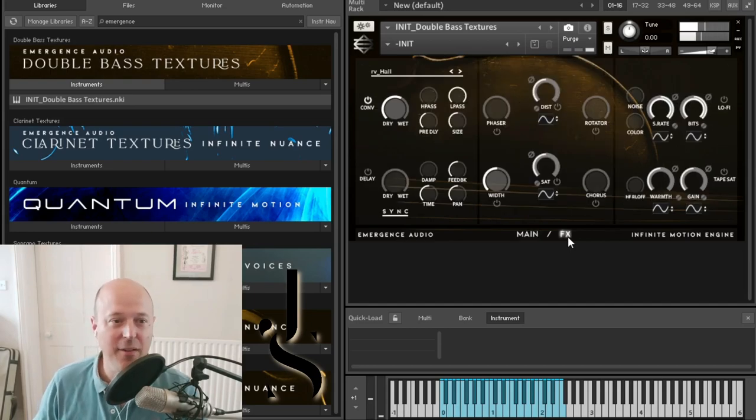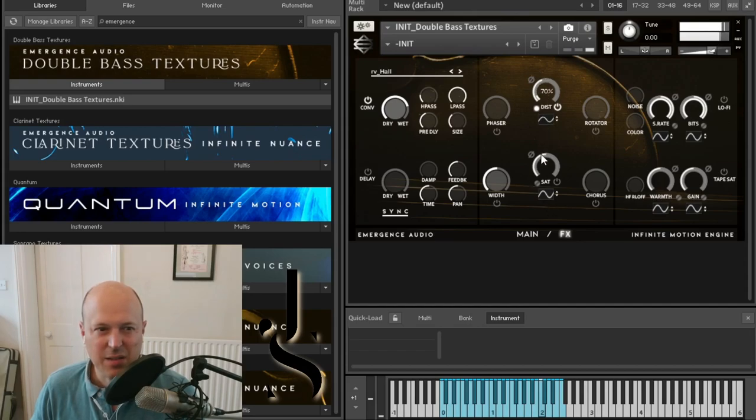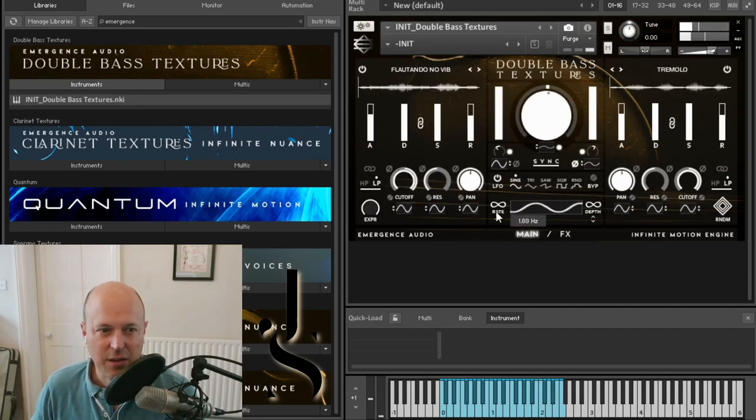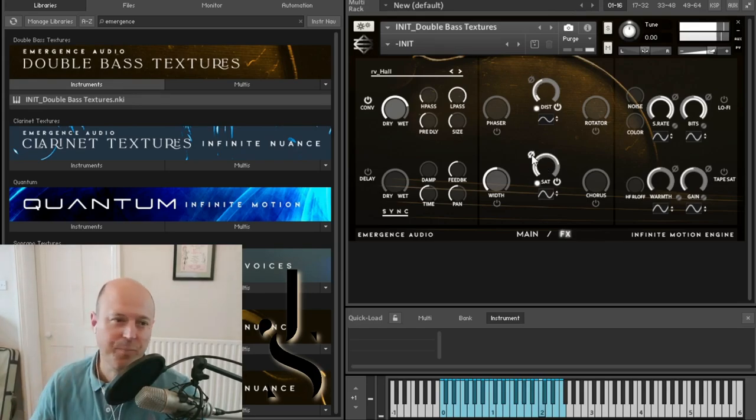Effects page. I don't really need to tell you, but look. You just turn them on here, turn them off here. You can control this. Plus size. Let's go for, oh look, this is LFO dependent, so distortion. Let's turn it on. Oh, timing. Wow, let's turn it down. Let's turn the rate down a bit. Lovely. Saturation, again, turn it on. Let's inverse it. Silly stuff.